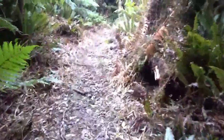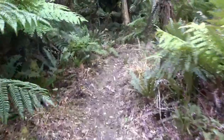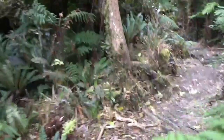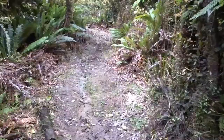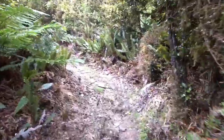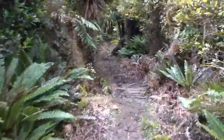It's just about at the top. The hill hasn't been as bad as I was expecting. It started off really steep, but then the middle bit eased off a bit, and then steep again for the top bit. And now, pretty soon, about to come out into the open, which I'm not looking forward to because it's really windy.